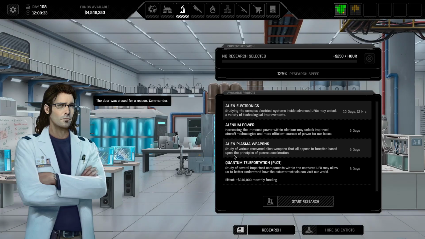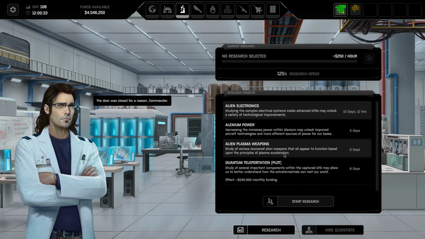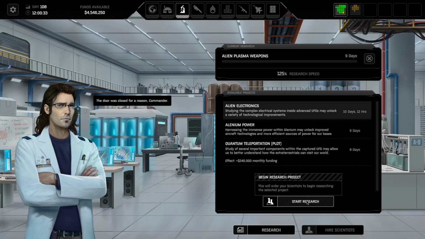Now I'm feeling laser plasma rifles would be a good one to go for. Mainly because we're getting some more power. It'd be nice to better destroy something in one. Or maybe even better, pick up their weapons and use them. So I'm going for that.